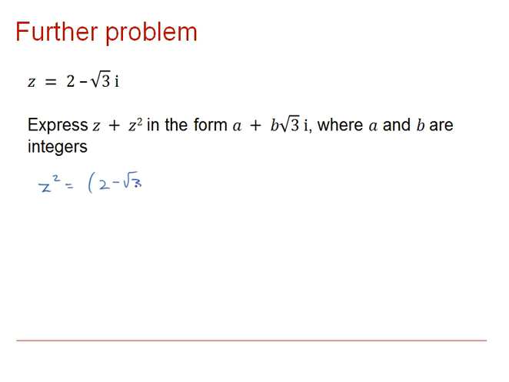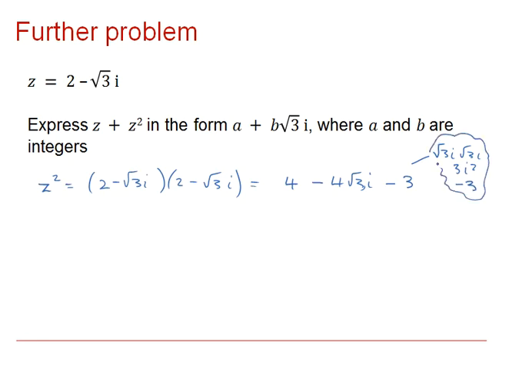Let's have a look first of all at what z squared would be. So we've got (2 minus root 3i) times (2 minus root 3i). It's probably worth writing this out in full to make sure you don't make any silly mistakes. You could also, of course, use the grid method. Well, that gives us 4 minus 4 root 3i minus 3. That 3, of course, has come from the fact that I've done root 3i times root 3i, which would give me 3i squared. And then, of course, the i squared becomes minus 1, so that's where I get my minus 3 from.